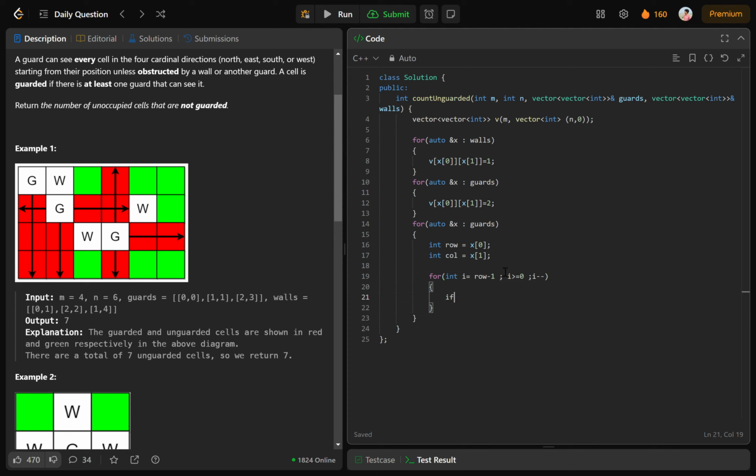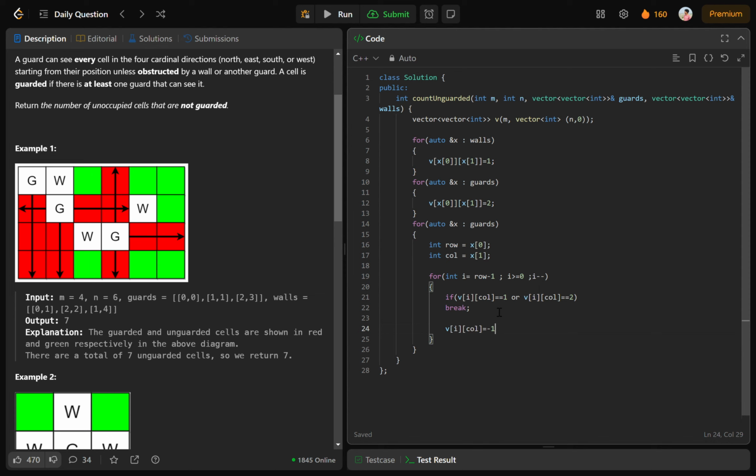Now if the current value is 1 or 2, that means it is a wall or guard, so we will break out. So if v of i colon double equals 1 or v of i colon double equals 2, then we will break out. Otherwise we will simply mark it as guarded, so we will mark it as -1.